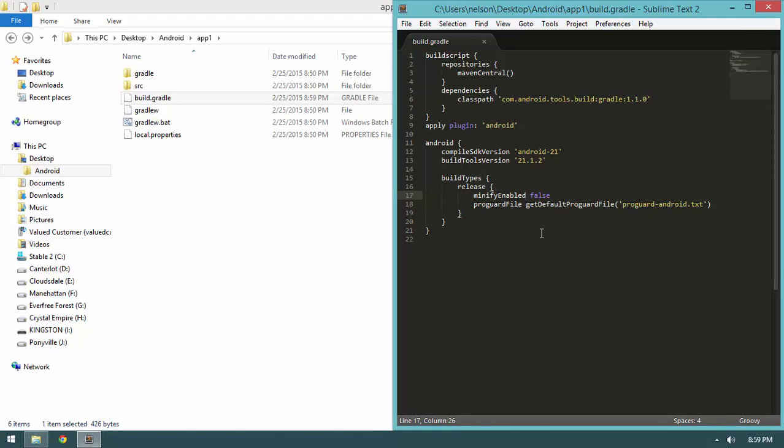Now the second problem is that not only do the latest build tools have a different property name for that, they also don't really work very well with the version of Gradle that gets downloaded by default by the Gradle wrapper batch file. By default, the Gradle wrapper batch file is going to download an old version of Gradle that's unfortunately not going to work for what we want to do. So how do we fix that?